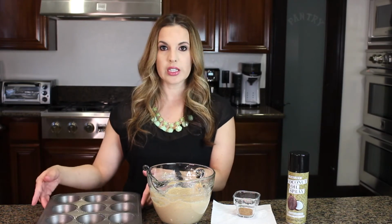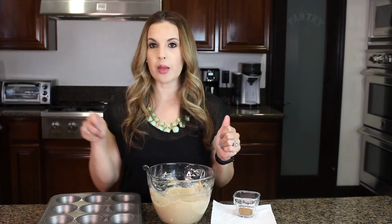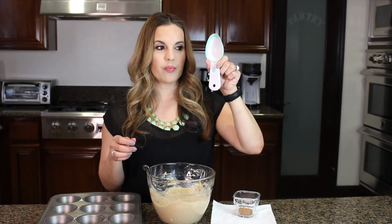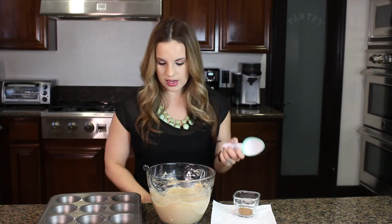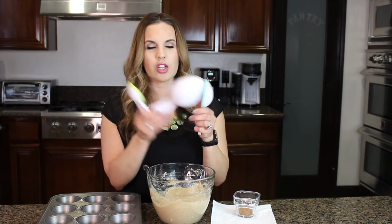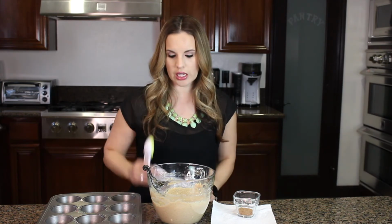So I have my muffin tin here. I sprayed it with coconut oil spray, and we're just going to go ahead and plop our little muffins in. So I found these little Wilton little muffin things. There's like a set of 3. I think they came with 3. There's like a mini one, a jumbo, and a regular if you're going to do muffins. I found these, I believe, at Target.